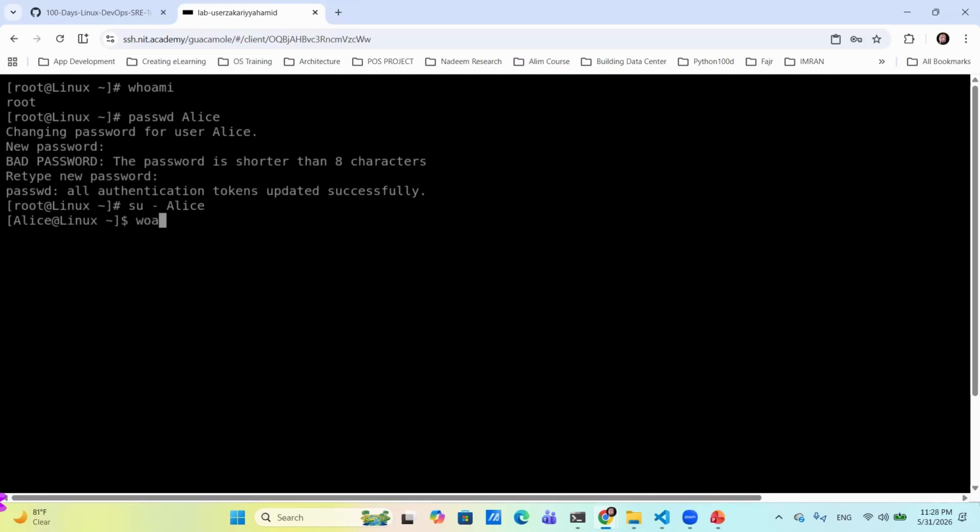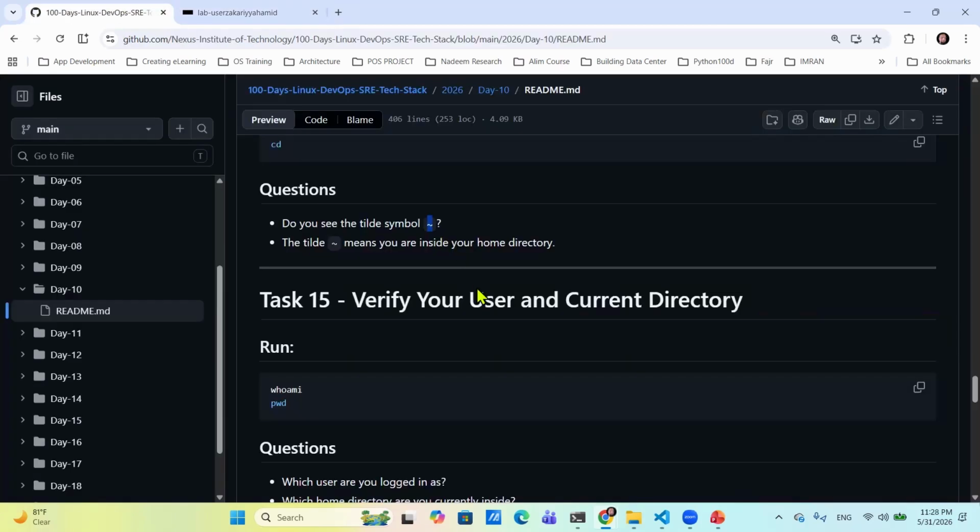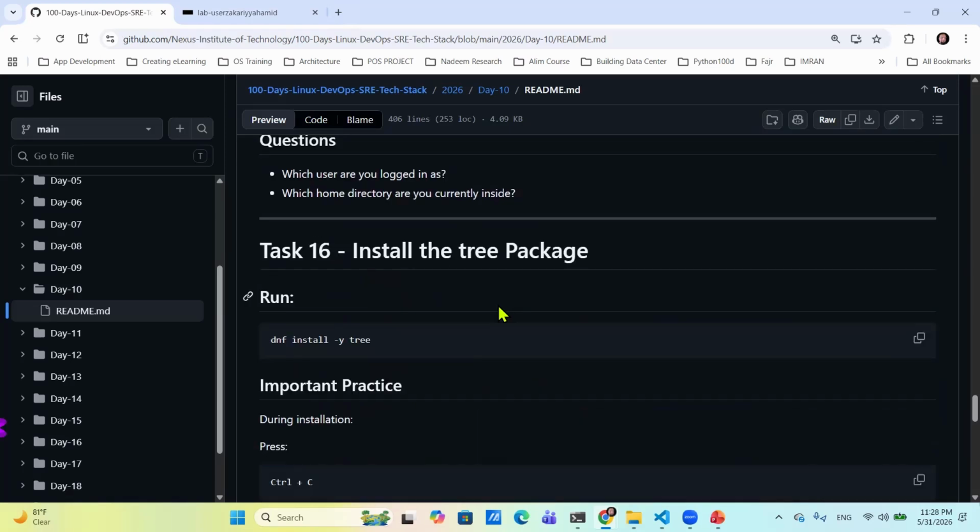Now, if I said whoami, what do I see here? I see Alice, right? And if I exit and I say whoami, I'll see I'm root. So you can see the difference between the users. Awesome. Now we're done. Let's go to 16.